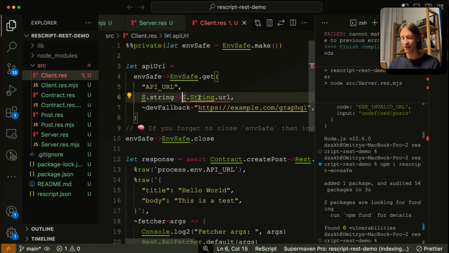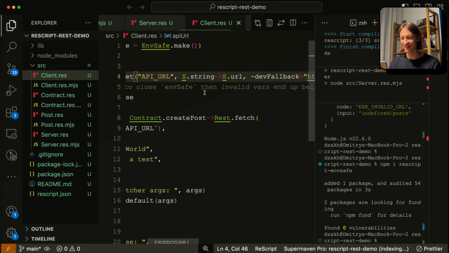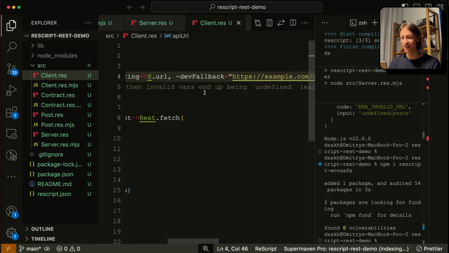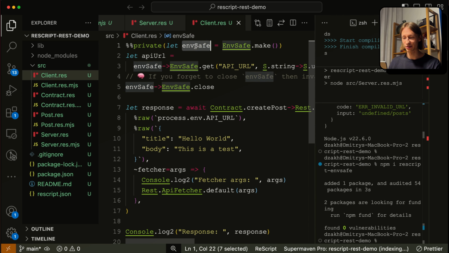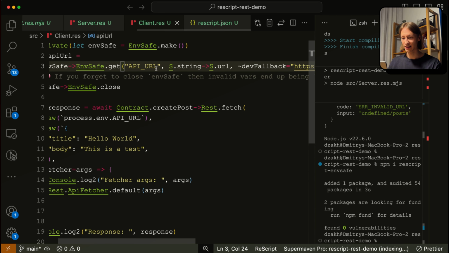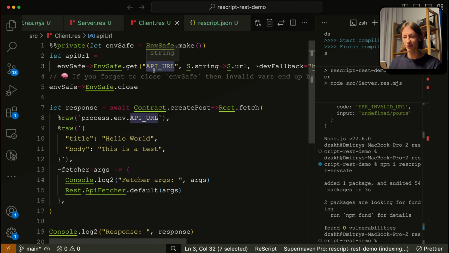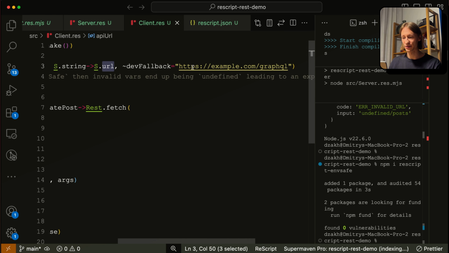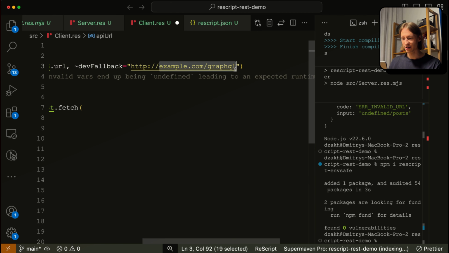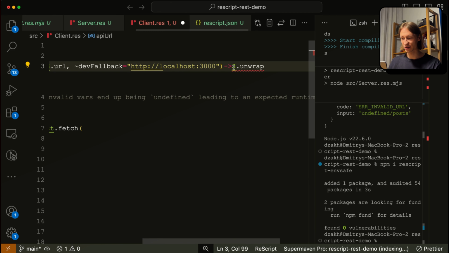So now it complains because the documentation looks outdated. So we have what we have here. We create our environment safe, then we say that we want to get an API URL environment from the env safe, and this is going to be a string which is a URL, and the fallback, let's say, is going to be localhost 3000.